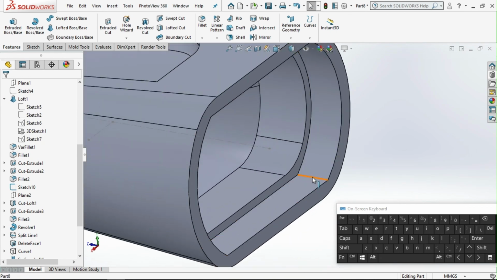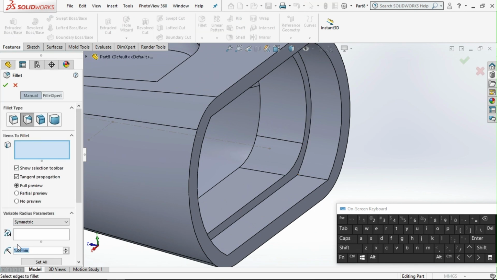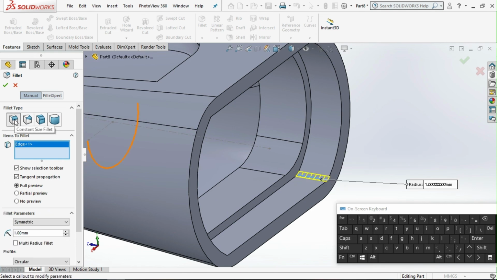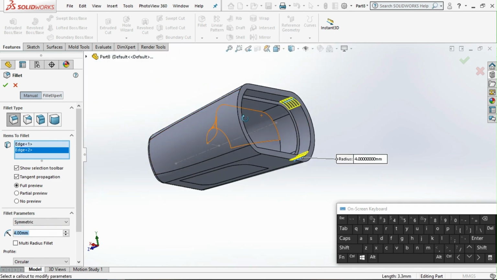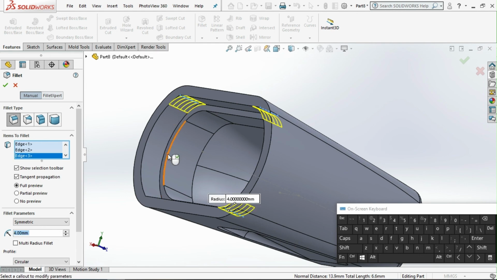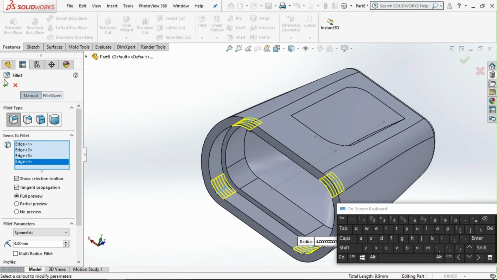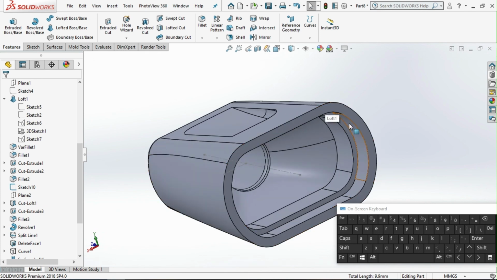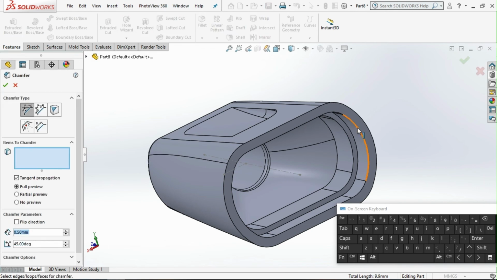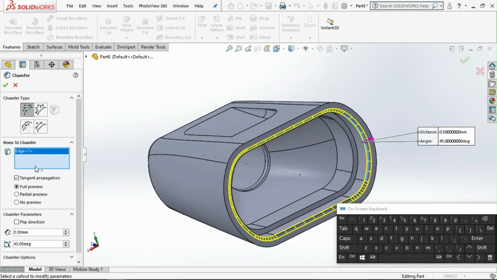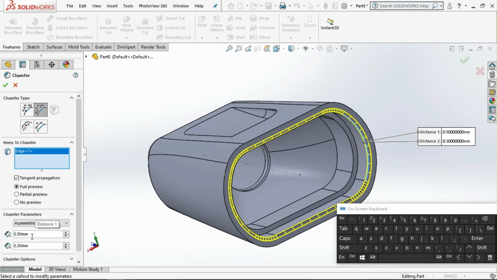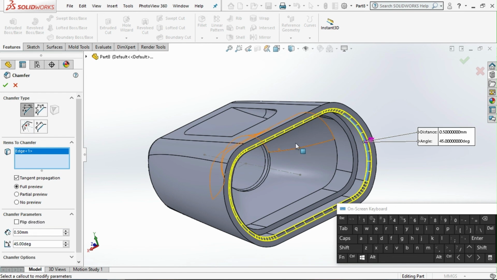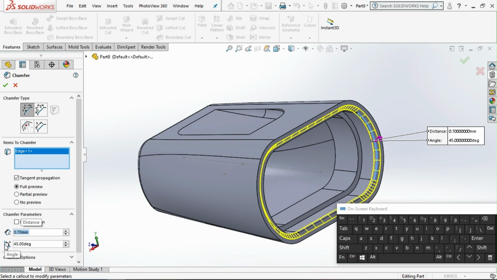Oh, here we must do some fillet. Fillet is 4 maybe. Oh, it's not. It's constant fillet. Constant fillet 4. 1, 2, 3, 4. Okay. So settle. Here also we need to have chamfer. Select chamfer. Just like that. 0.5. No. I think 0.5 is better. Or maybe I just put 0.7. Okay.